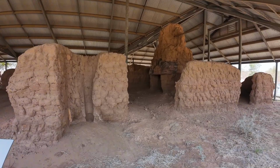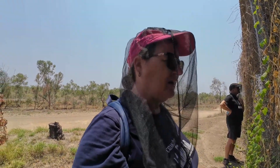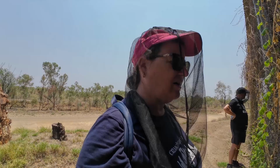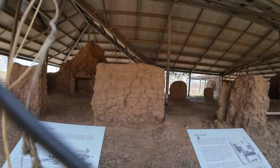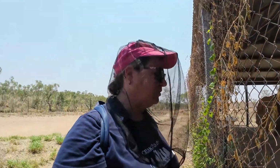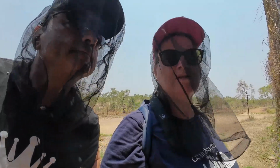It's like an old fireplace there. The building on this site was designed in 1888 as public offices, first served as a post and telegraph office, with a courthouse, detached kitchens and stables. It was built in 1889 using mud bricks, sun-dried bricks, corrugated iron and locally sourced white gum timber. It served the district's needs until the new town was established in the early 1950s. People later took all the reusable building materials from the old town, leaving all those mud bricks exposed. Now only these remnants. Oh, there's a fireplace through there.